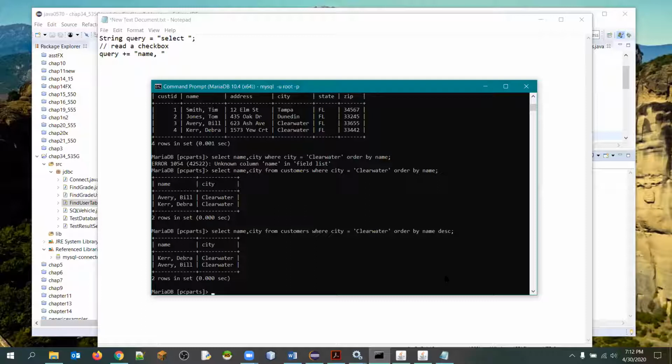Okay, so that's the type of query that you have to develop from the GUI. You want to have a where clause in it. So you're going to do it by gradually appending onto a string, from whatever the user does with the GUI. And then you're going to have a button to execute the query.